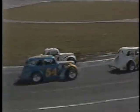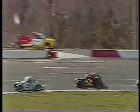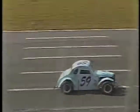And here comes Johnny Sossoman looking up to the inside. No, he's going to take a little bit of an excursion. That's a new way to try to run into turn 1 as he scampered through the grass. He finds himself back in the 7th spot and has to work his way back up through the field. So the good jump he got was to no avail.